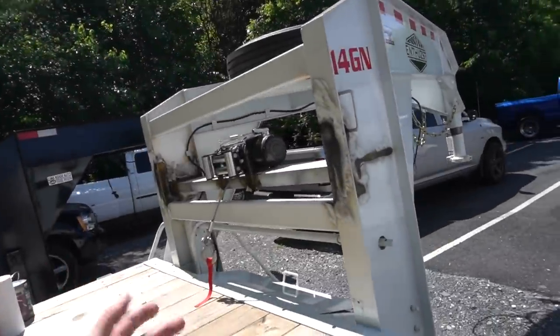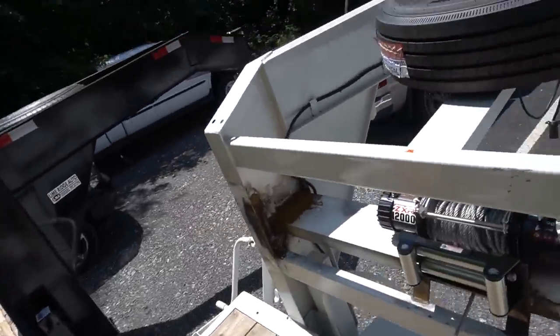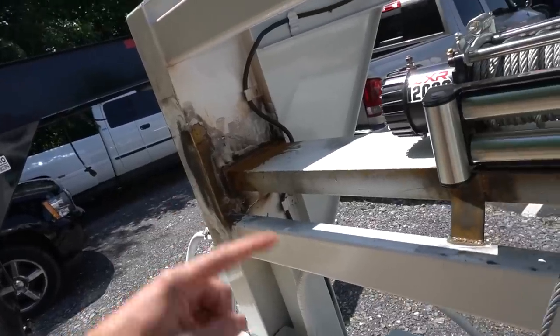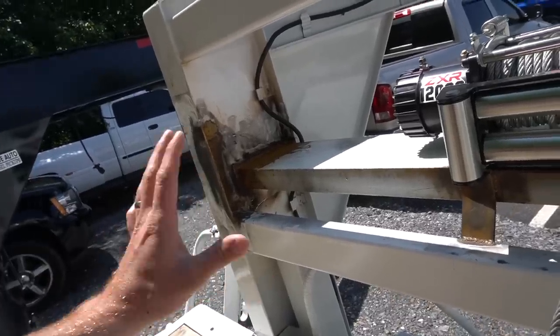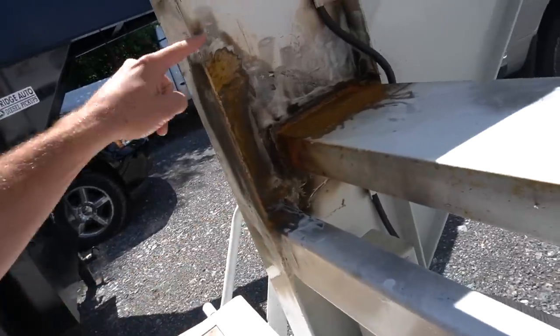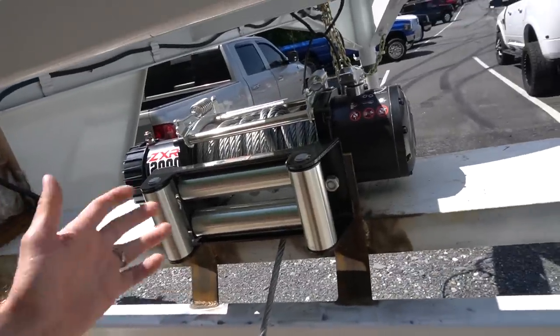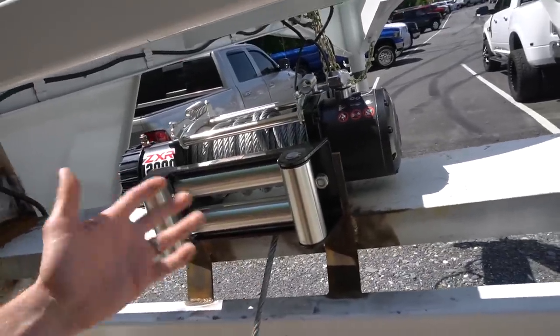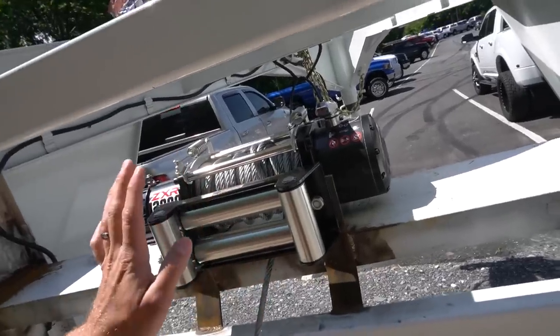Now, you guys can see that the trailer is not really in all that appealing of a state right now as well. We just had to have the winch plate cut off and then repositioned. Long story short, I wanted a winch plate installed, but it was installed vertically. It had this plate welded here to here, so it was sitting up and down, and I mounted this winch. This is a Badland 12,000 pound winch from Harbor Freight. It's been great so far. I have no complaints with it, but it was mounted forward and it wasn't going to work.